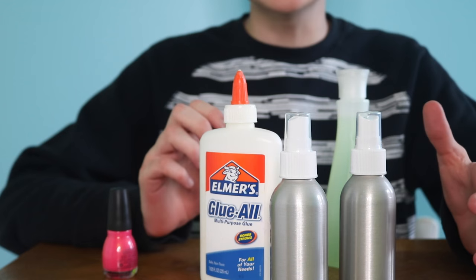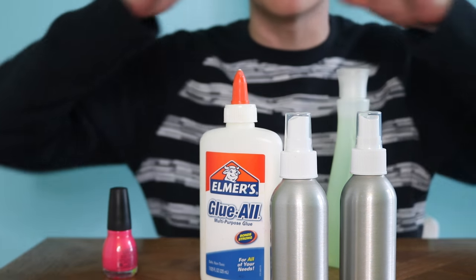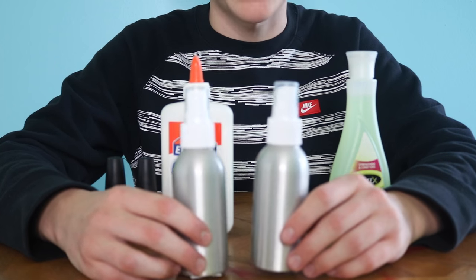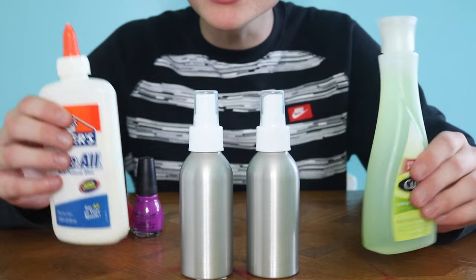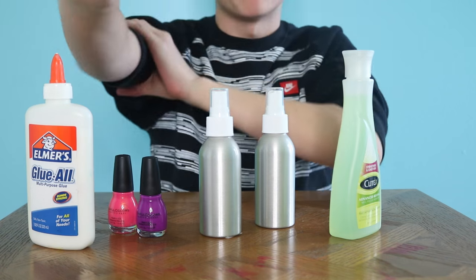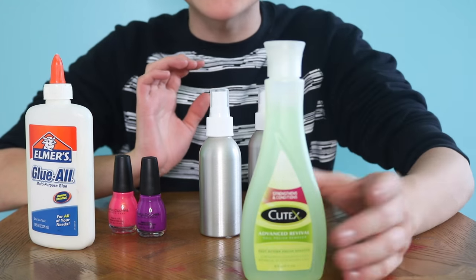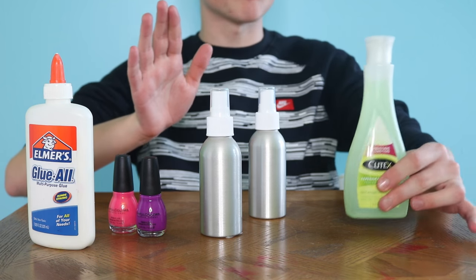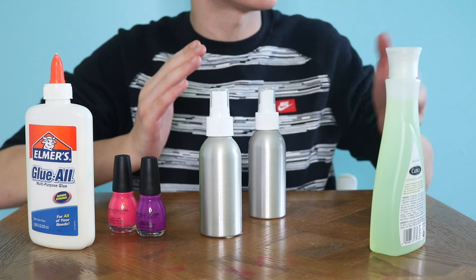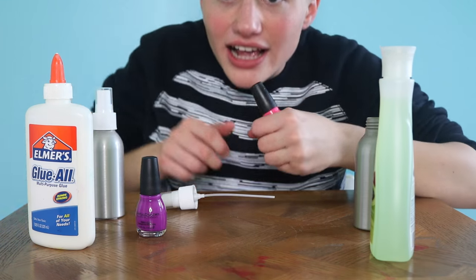Gumi just talked about how funny it is that you can see a little bit of my chin — it's like a floating half of my body. There's a reason why I got two bottles: I wanted to try one that had glue and one that didn't. Put your sleeves up because we're gonna get into the dirty, nasty business. Why does this recipe call for nail polish remover? Isn't this supposed to remove nail polish, not make it spray onto your finger? I'm confused, but I'm just gonna go with the flow.